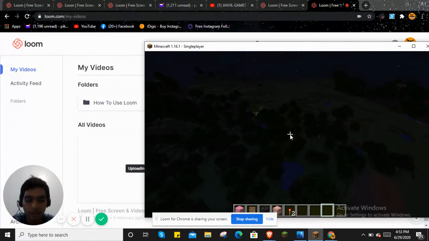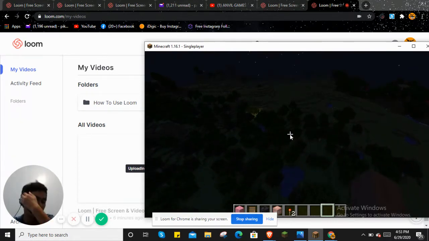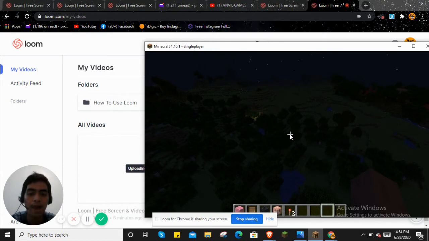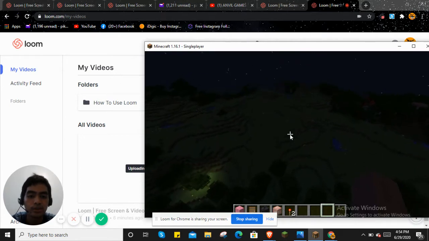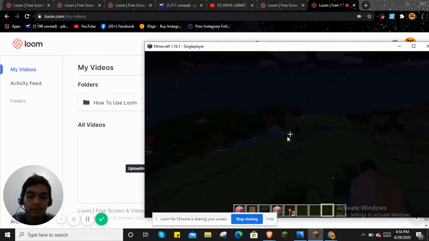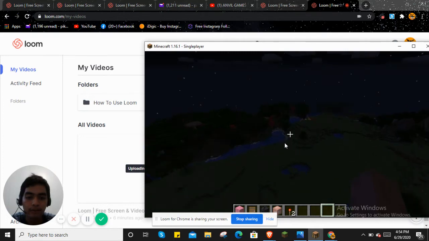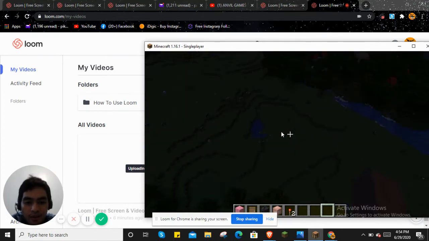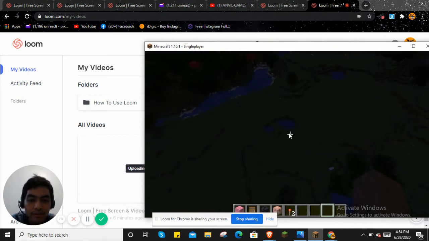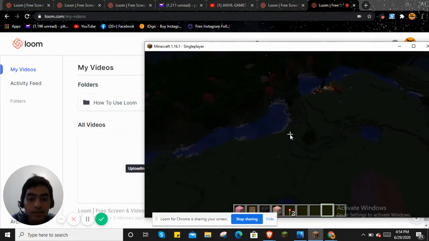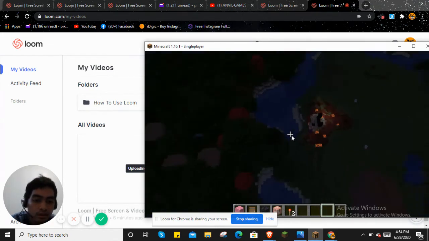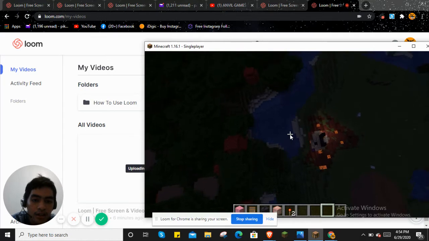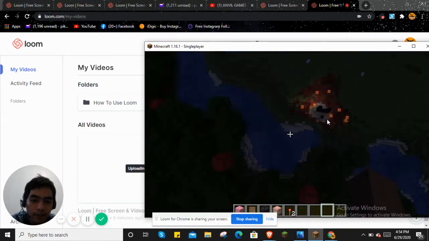Well, since this tutorial is about making an underwater house, the first thing we have to do is find an underwater spot, like a lake or a river, for example. Ah, there it is. We finally found a lake where we can build our very own house. Huh. It seems to be close to a nearby volcano apparently.